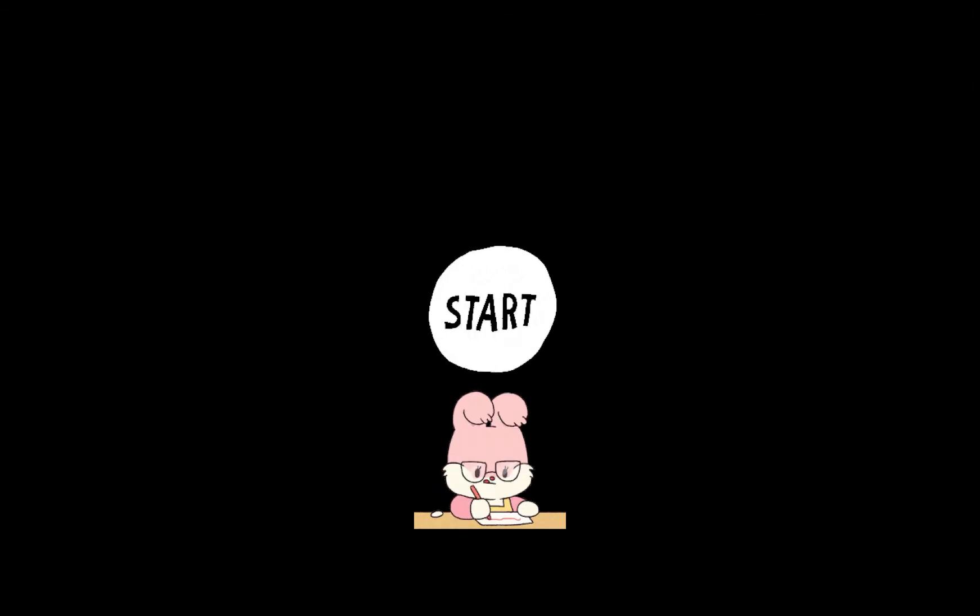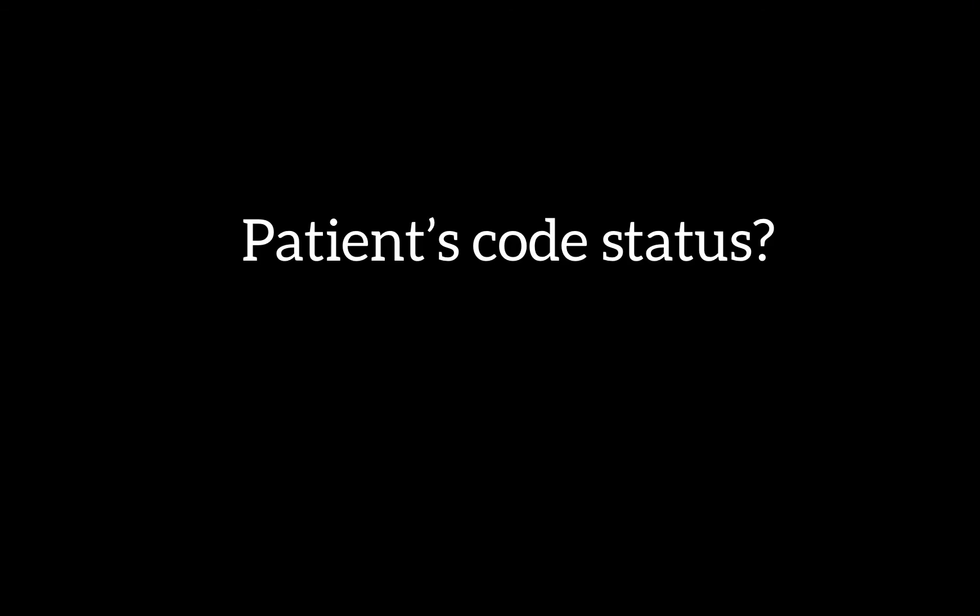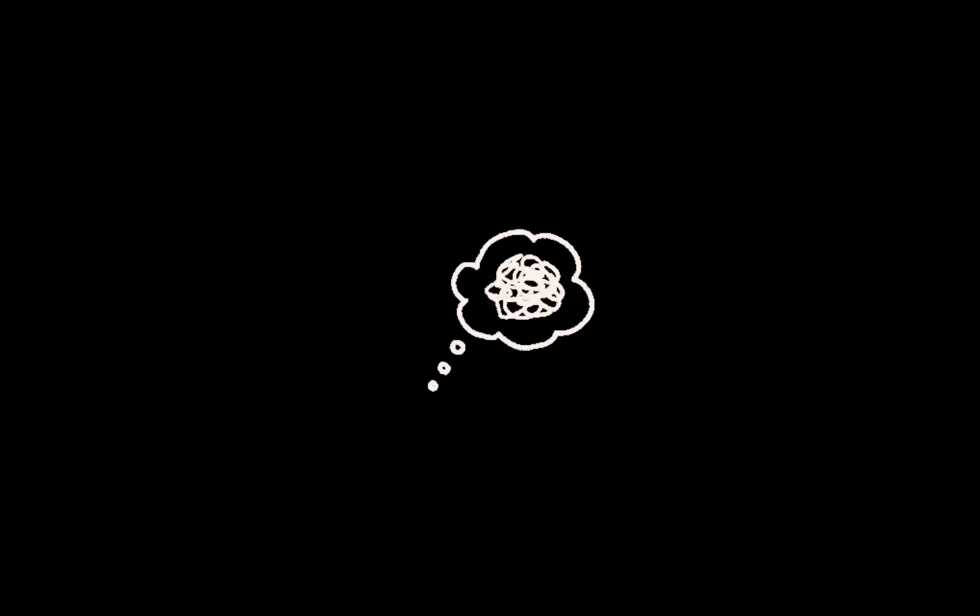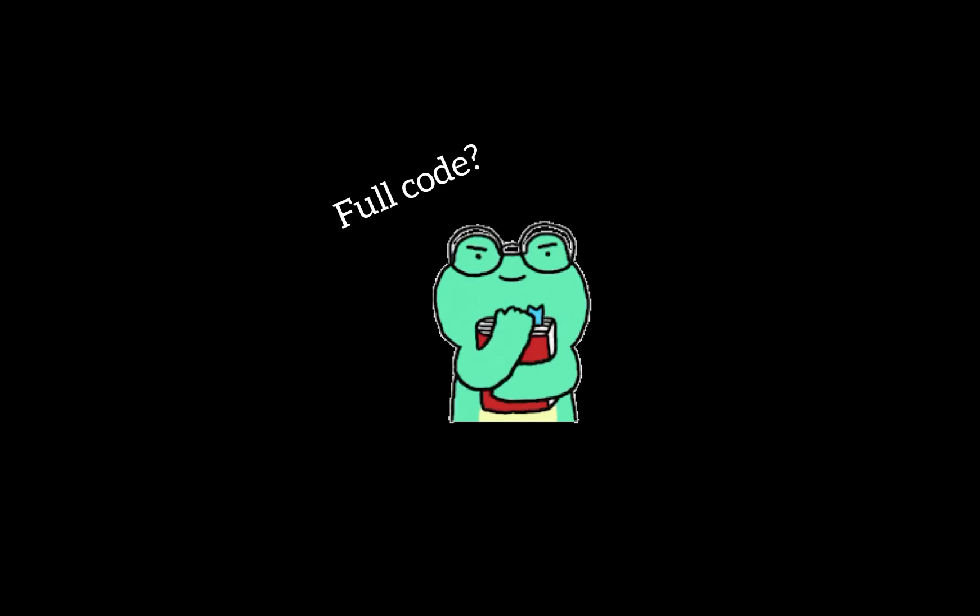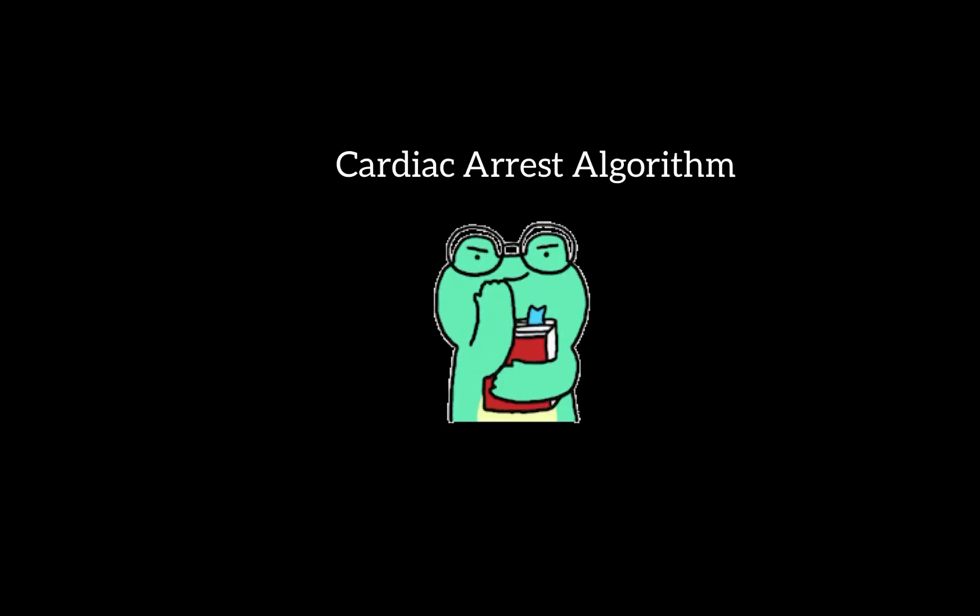All right, so let's get started. Let's say you enter the patient's room and you notice that the patient is unresponsive. You checked on the patient and you notice they're not breathing, there's no pulse. So always remember to know what the patient's code status is. I can't focus on this anymore. Sometimes I've seen situations where this patient is getting the whole works, and 10 minutes later, patient was DNR. So make sure if the patient is full code or if they're DNR. If they are DNR, then really honor their wishes and know specifically what interventions are in place. But if they're full code, then just go ahead and proceed with the cardiac arrest algorithm.